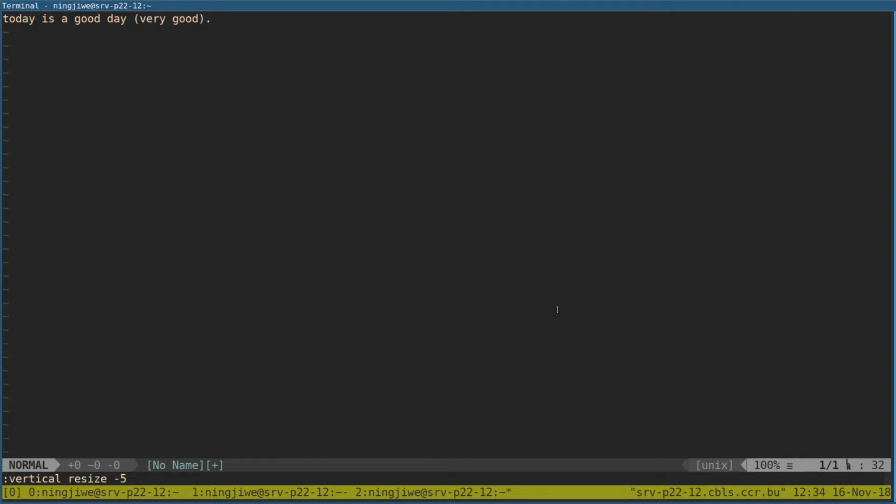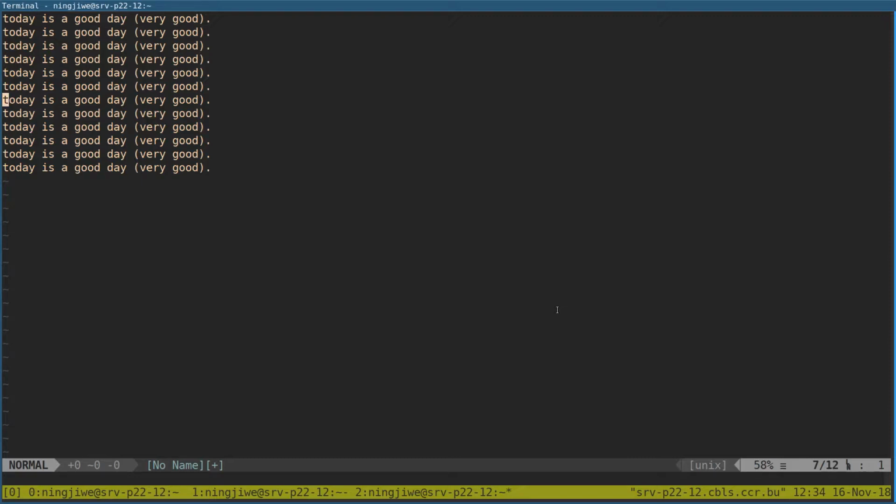But why do we have a normal mode, and why is it the default mode for this application? Because it's very easy for you to go to different places in the file and also manipulate the text. Like I can copy and paste, and I can do them at the same time. And sometimes one thing is very useful. For example, I want to comment out some of the lines, so you can see the mode change right now. It's visual block mode. So I can choose a block and just add one comment, and it will add the comment to all the lines.